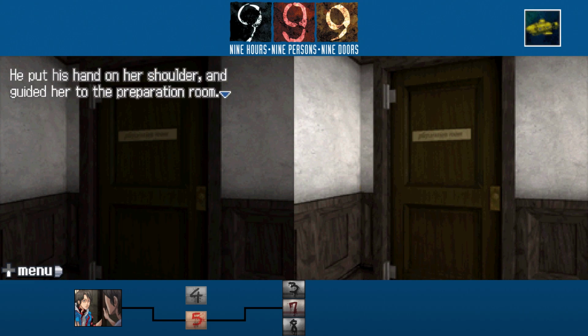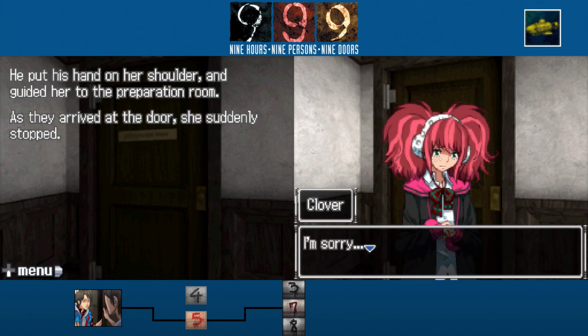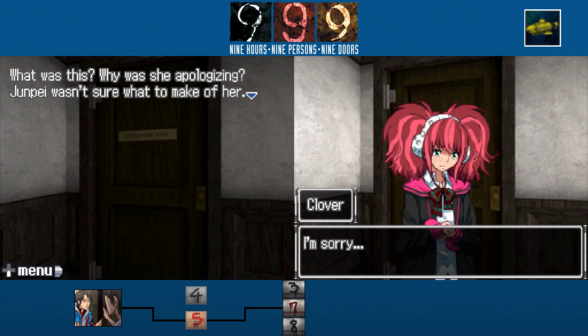He put his hand on her shoulder and guided her to the preparation room. As they arrived at the door, she suddenly stopped. I'm sorry. What was this? Why was she apologizing? Junpei wasn't sure what to make of her.